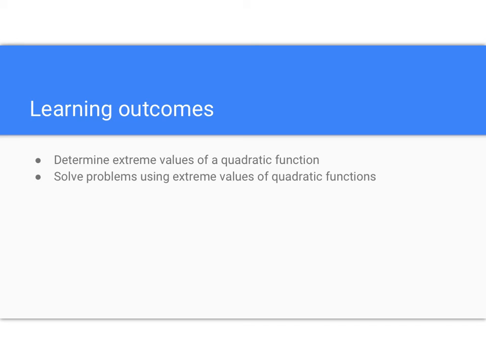Okay, so after going through this stuff, you should be comfortable finding extreme values of quadratic functions and then using that sort of process to solve the word problems we looked at, right? Some of the word problems probably seem more difficult, some seem less difficult, but you should be okay using this process to solve the problems we looked at.